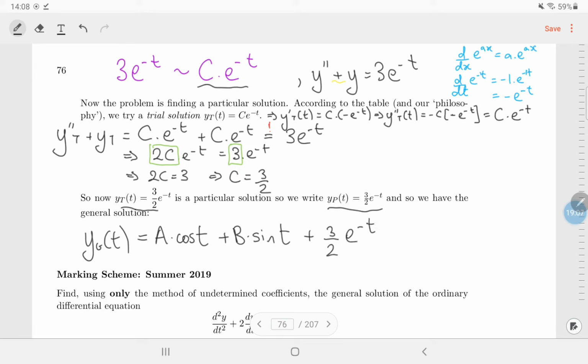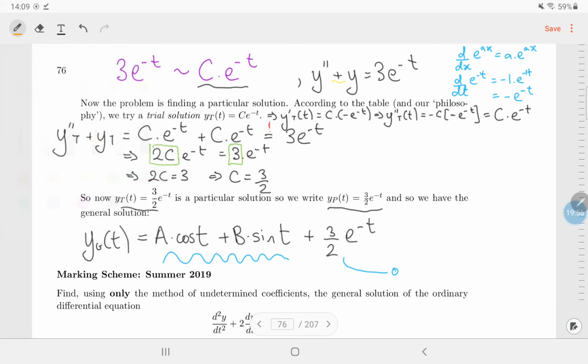And the question is, what happens in the long run as time gets big? Now this remains as a wave. It's not multiplied by anything, but this thing goes to 0. It's because the external force, the 3 e to the minus t, is getting smaller and smaller. So imagine a spring where someone is pushing it, but with a force that gets smaller and smaller. Eventually it's basically just going to be the spring oscillating. What would be interesting, and you can see from here, it's basically impossible. But there's probably certain values of a and b that make it actually go to 0. So there's probably a solution where a and b, that's an interesting problem.